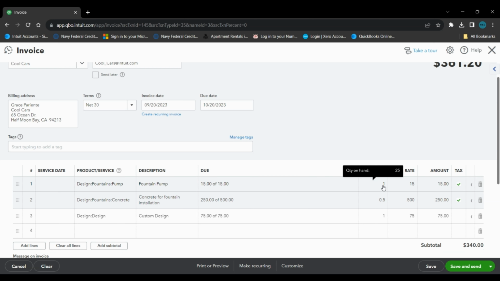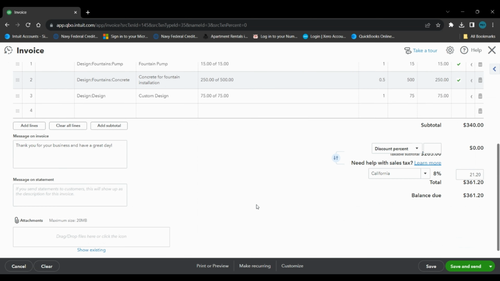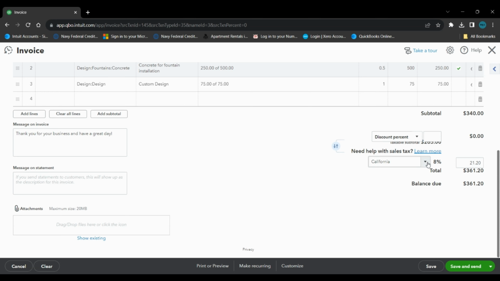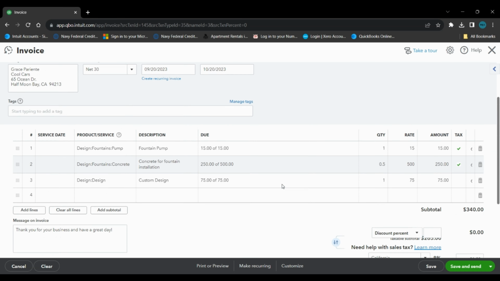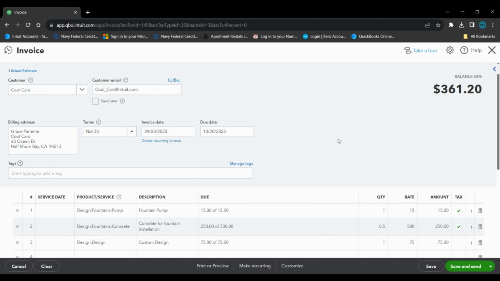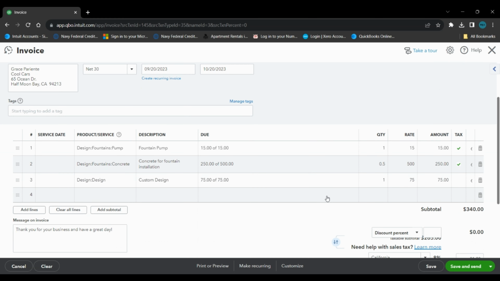Boom. And that'll do a full quantity of one here, a full quantity of one here, and then it'll do a quantity of a half for the 500 because we put 250 here, so 250 goes into 500 twice, right? Pretty simple. And then it's got your tax rate down here, any discounts that were applied, stuff like that. We did another video on how to create an invoice, so go check that out if you want the basics. In this one, we're just going to go through the progress invoicing so you can see how to bill over time for a project that you are currently doing.